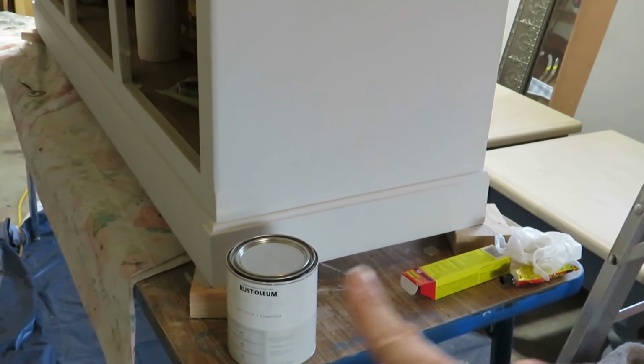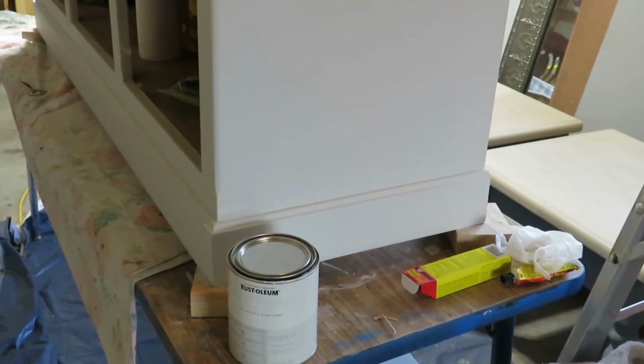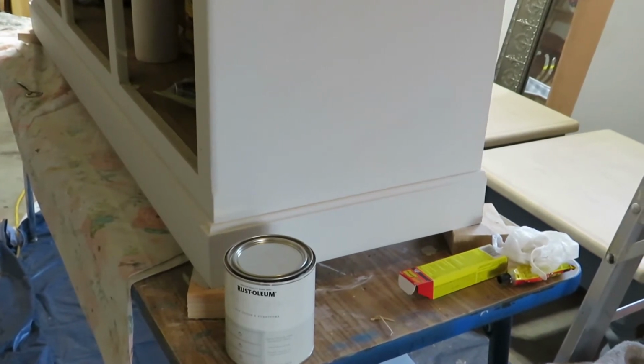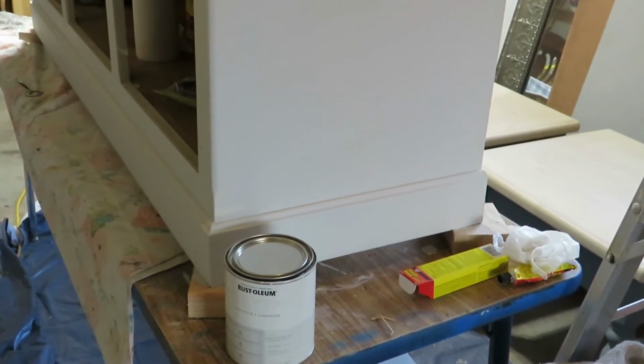So we're going to use this Rustoleum Milk Paint instead. It's in classic white. I've already painted 1 coat of it, and it's definitely a better coverage, and yeah.